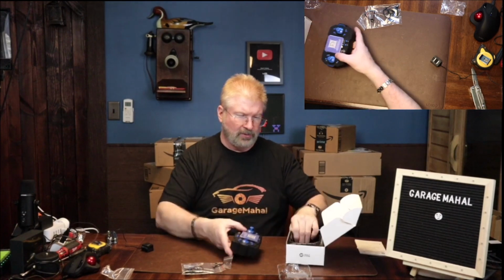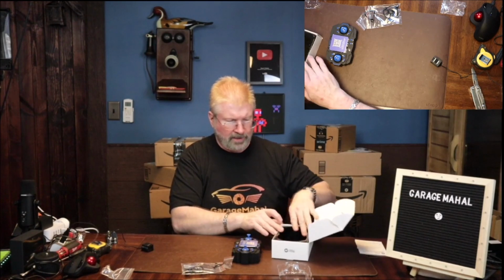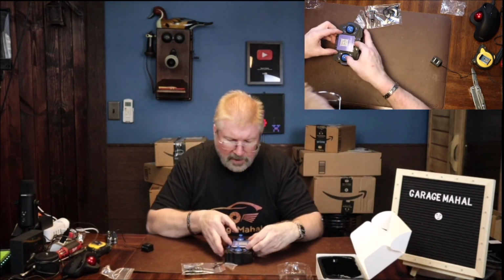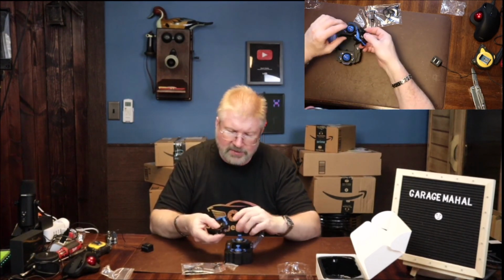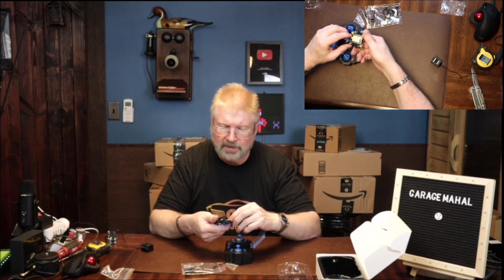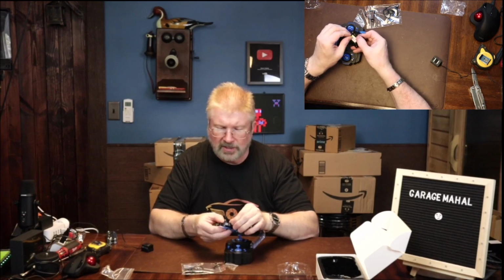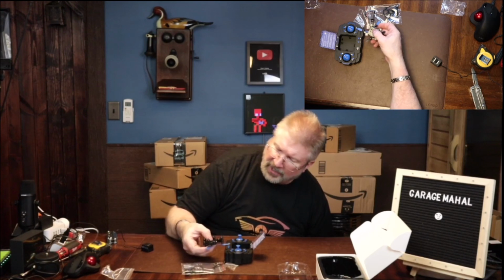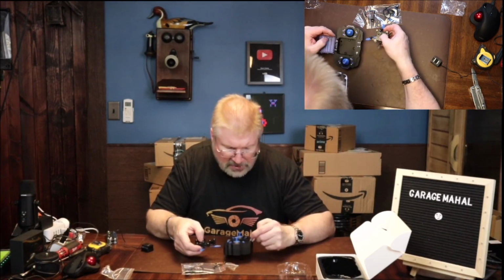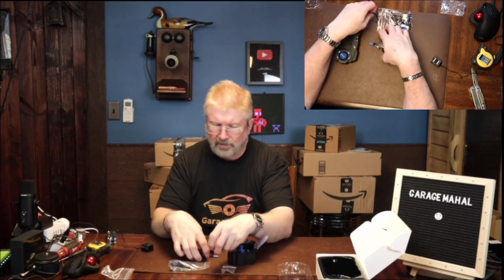So then here is another little, take everything apart as we go. So yeah, I think that's everything. Yeah, nothing hidden. So this is your controller. And then this basically opens up. And then this has your drone hidden inside. So that is awesome. And then again, it has that little align sticker on there. So you're actually going to take that off so we can align that properly. And it has some arrows on there in case you need a little bit more guidance on that. So yeah, that's awesome.